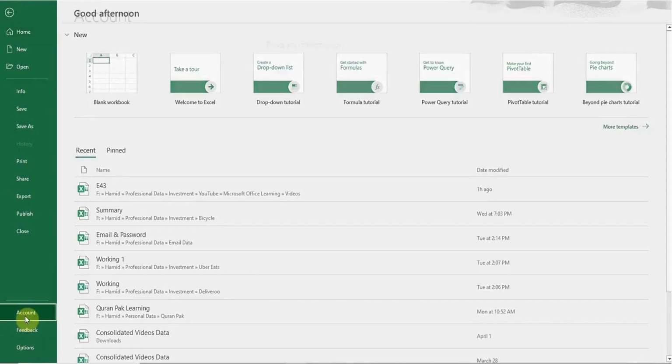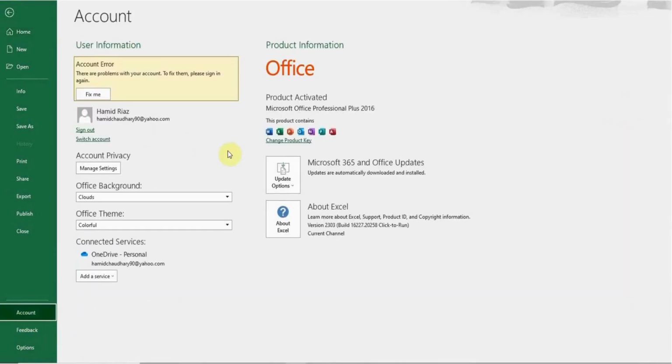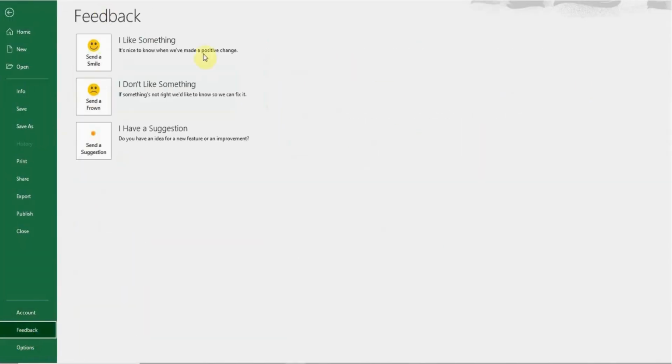One is the account option, which shows me what Microsoft Excel product I'm using, which is 2016, about this version of Excel, and all that private data. Next one is the feedback, so if you want to provide feedback for this product, you can provide it.